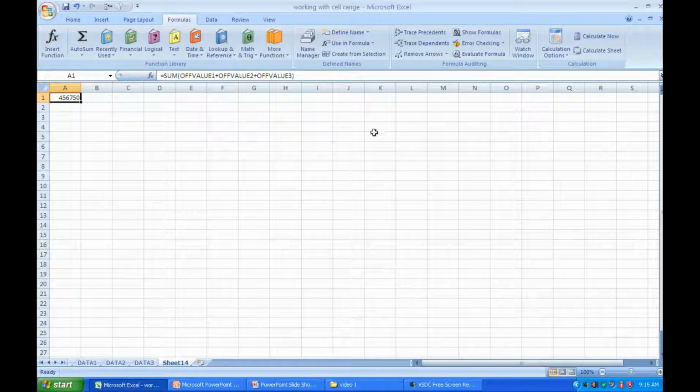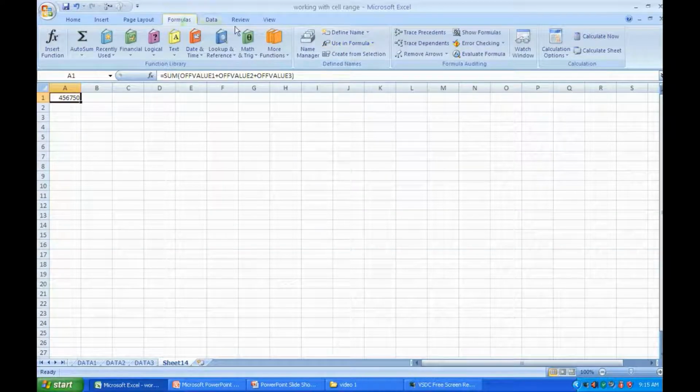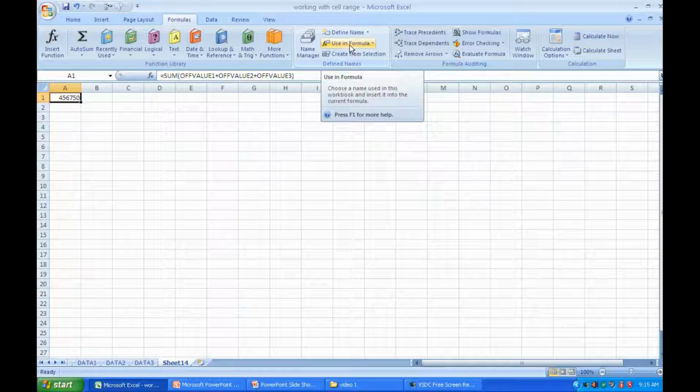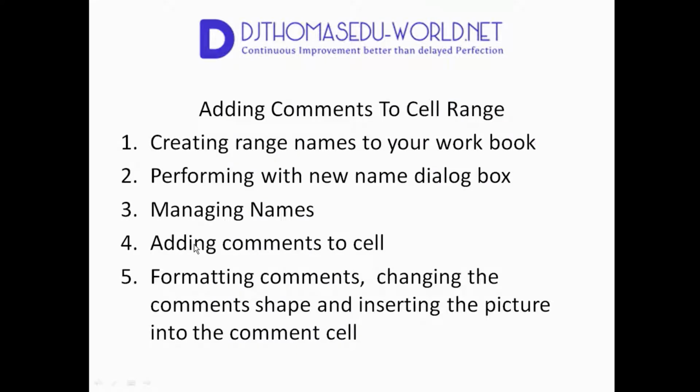This is how we can give a name value in the name box, and by using a function from the formula, compute the values of the named cells of that active cell and find the sum value in another sheet. Coming to managing names.